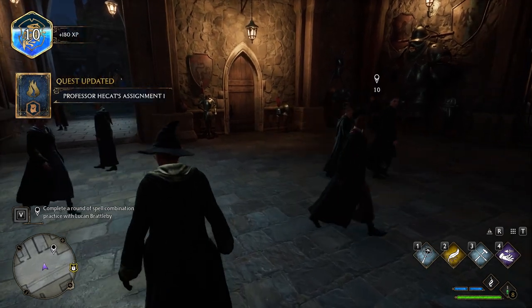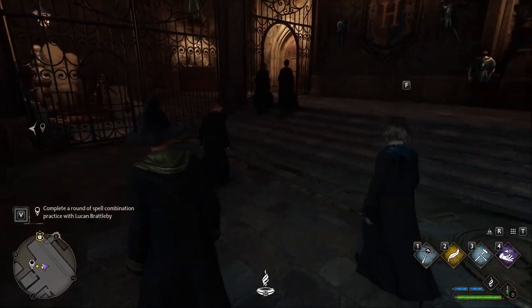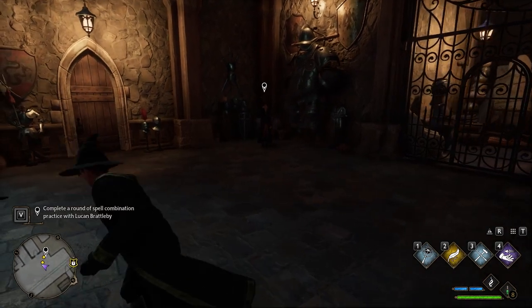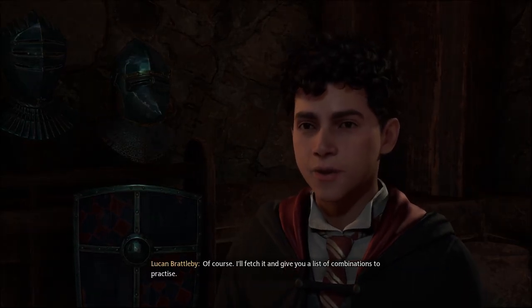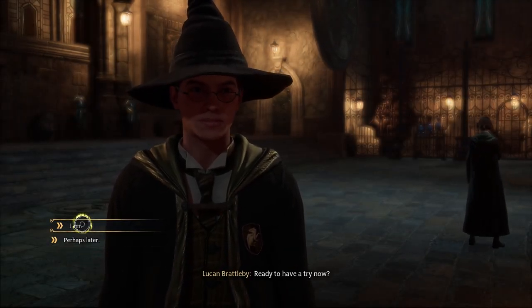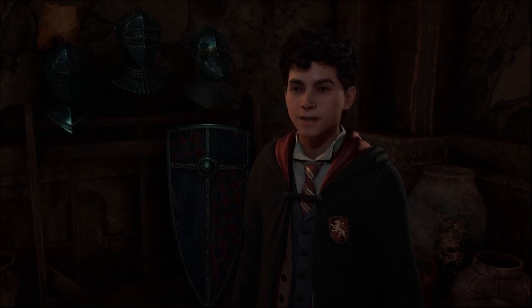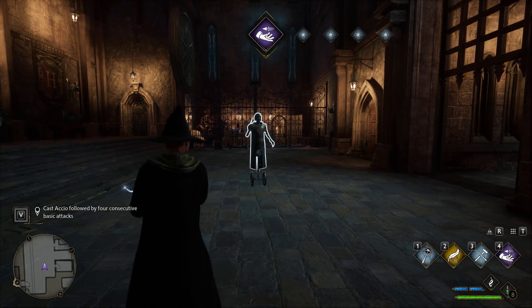Okay, spell combination practice. It could have gone a bit easier on me. Well, next time, don't talk trash. Perhaps I should stick to potions. Okay, how do I do the spell combination practice? May I use the training dummy? Of course. I'll fetch it and give you a list of combinations to practice. Oh, okay, gotcha. Ready to have a try now? Yes. That would be wonderful. Be sure to cast all your spells before the dummy lands. If you need to stop practicing before you finish all of them, let me know.